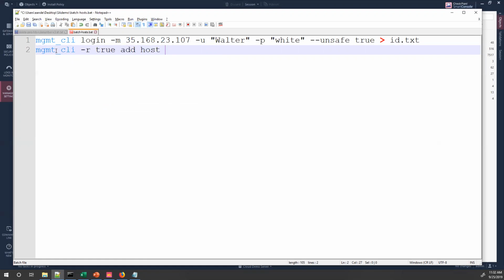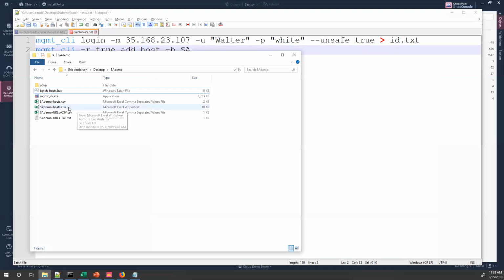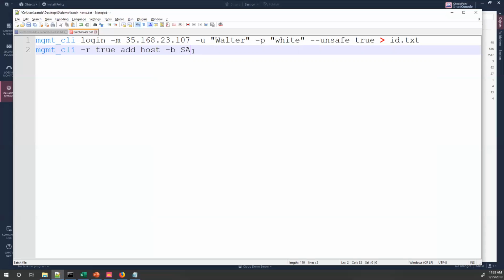But what I want to do is a batch. And there's a very simple command. If I want to import a batch file from a CSV file, I simply specify -b and then name the file. I'm going to double check the name of my file. It should be this sa demo.host.csv or -host.csv. In fact, I'll copy it just because I can. That's the file I want to import from.